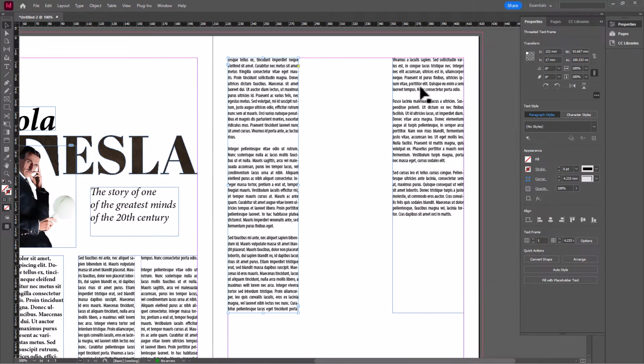We will set the same width of one and the other column. Select the first column on this page and in the Properties panel set its width to, say, 56 mm. When we click on this second text frame, we see that it is already 56 mm.